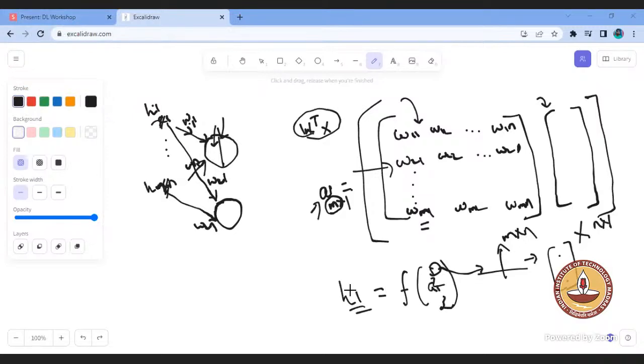Yes, sir, it is clear. Sir, what would be the initial values of all the weight values? They are randomly initialized. Let's say Gaussian distribution, but there are some initialization methods, but for now you can think of them as randomly initialized. All the initializations are random, but there are some tricks, that's all.